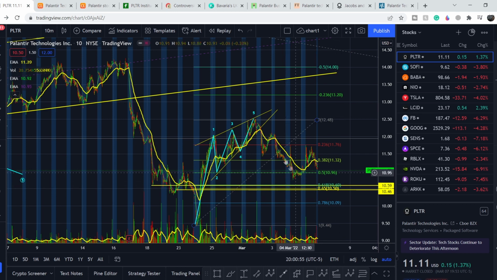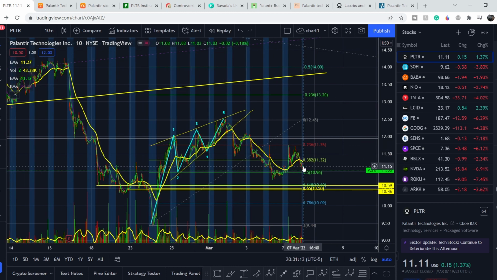As you can see from my previous video, from this very point we had this movement to the downside, but then we had a spike to the upside to hit the 0.236 range. We even broke the 0.5 range, then hit the 0.236 again, and for now we are hovering almost at the same range where we were previously. I have to say that this movement during the most recent session of more than 7% is really impressive, and the volume is quite significant, as you can see. In just several minutes I will show you what we should expect from the technical standpoint, but for now let's continue with the fundamental news.